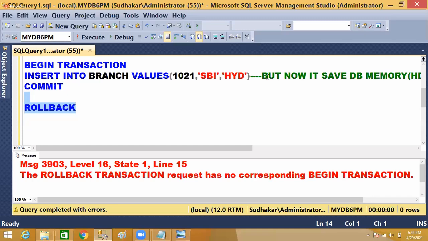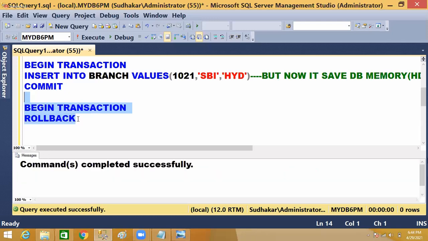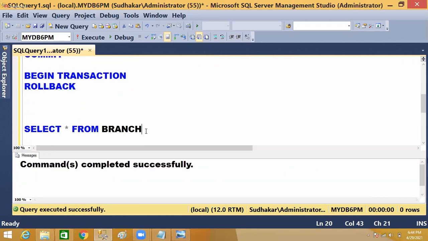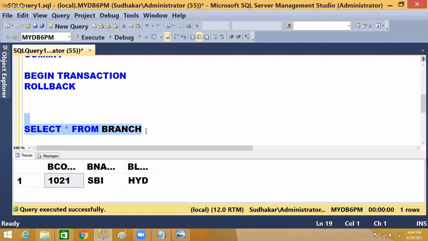Even if you use a begin transaction statement, the query executes, but is your operation cancelled? You can see your table. My data is still there. It is not rolled back and not cancelled. Understand now?